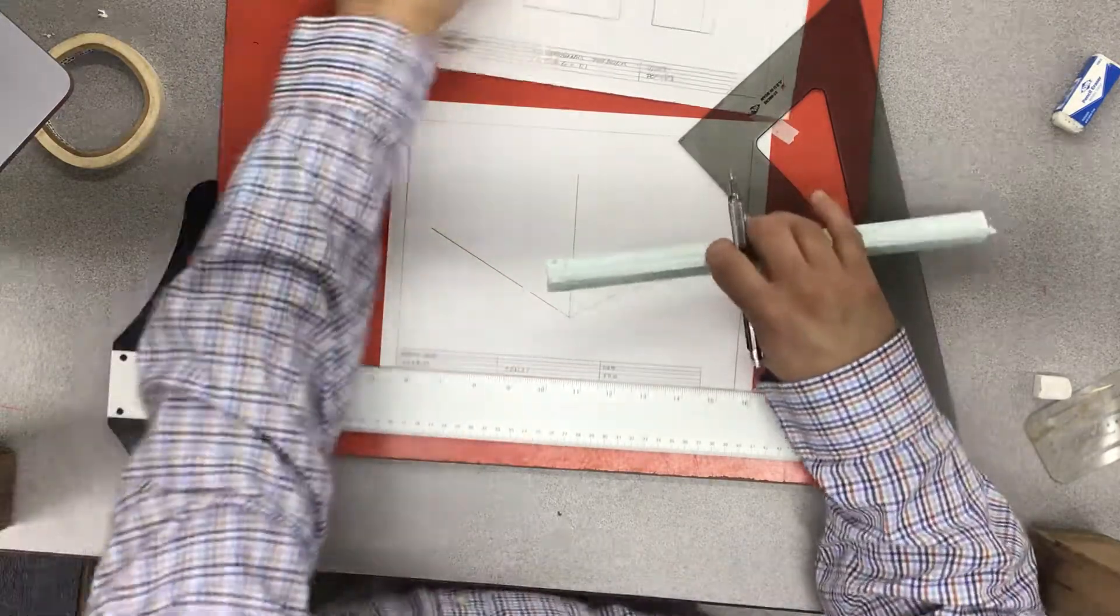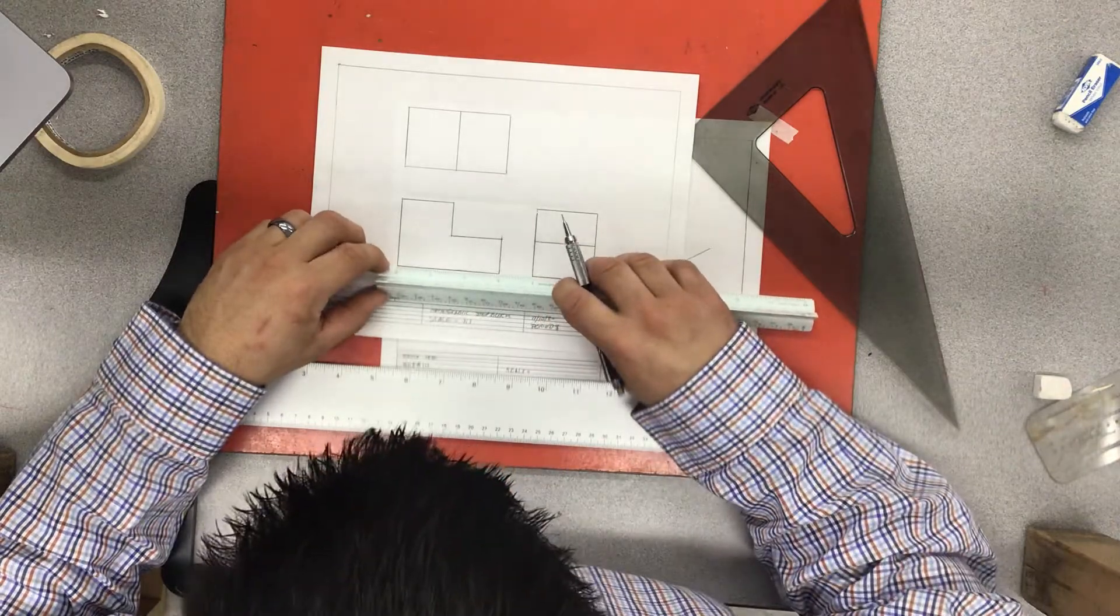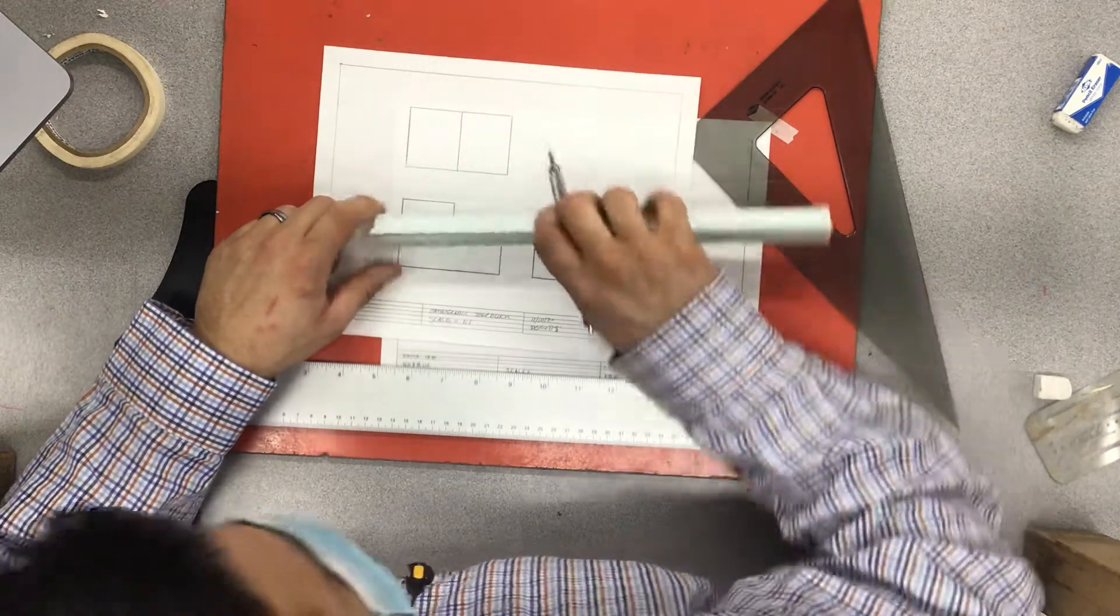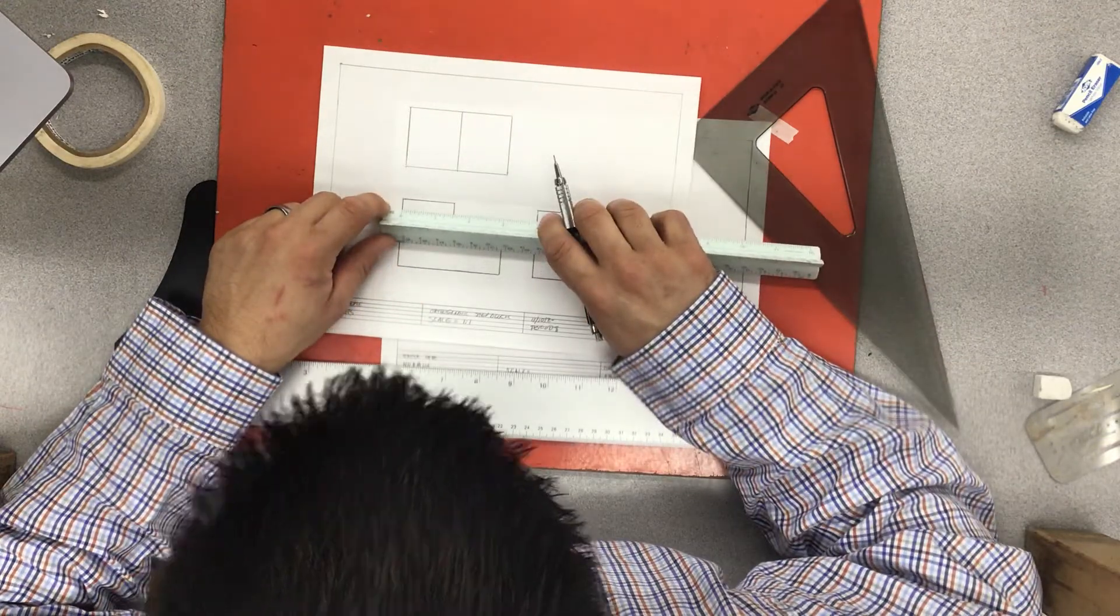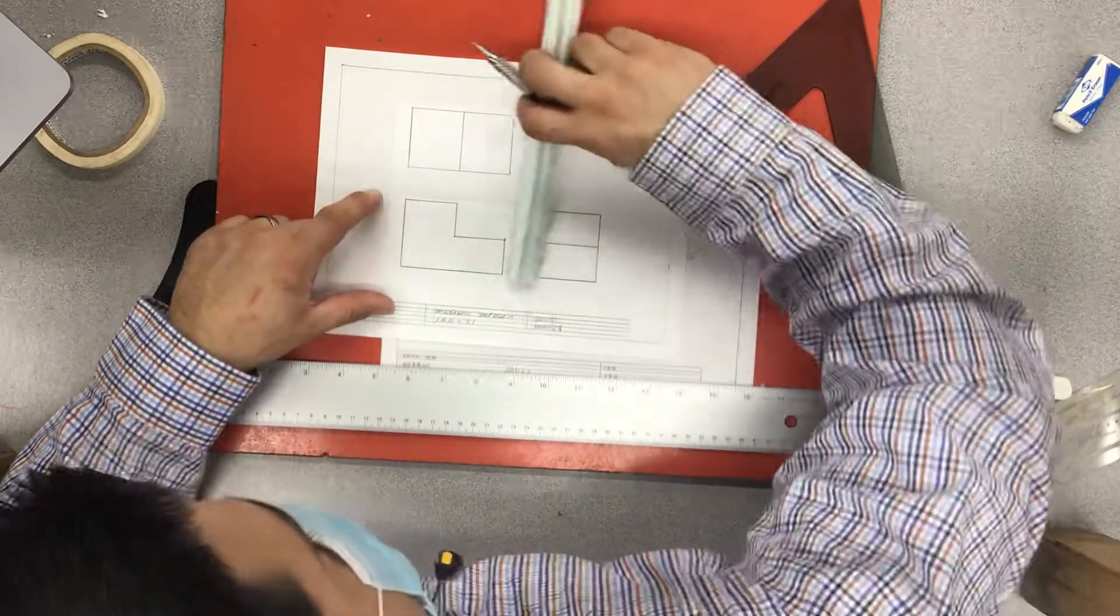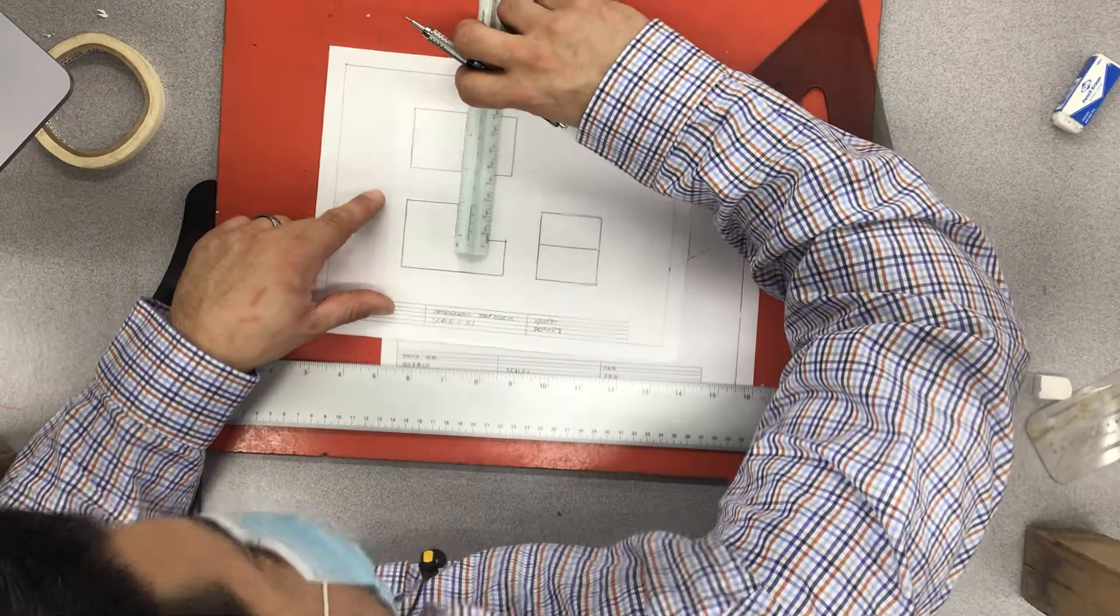Now the measurements for this drawing, if you would take your front view and you would measure the width, it's three inches wide by two inches tall. Each one of these little parts is half the distance, so this is one and a half, and this is one and a half, which is half of three. And this is two, so this is one inch and this is one inch.